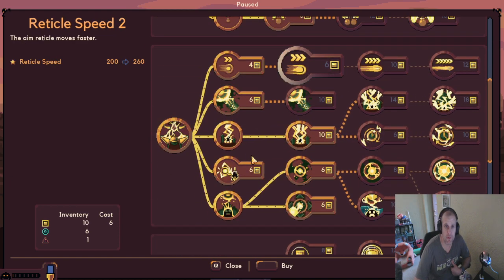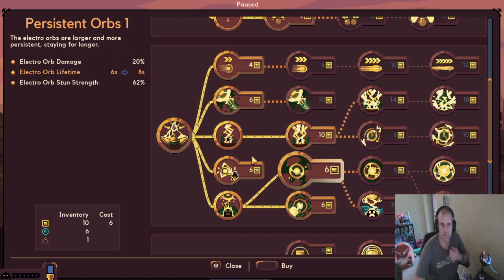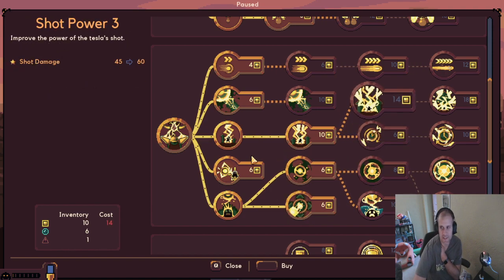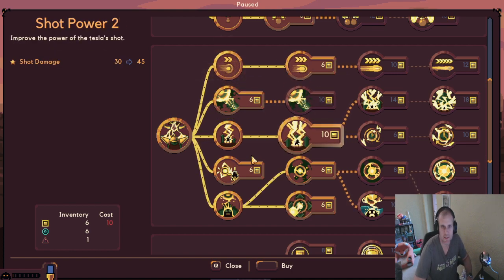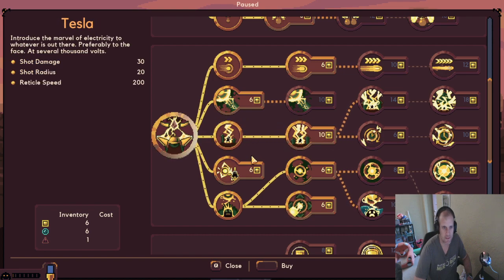What do we do here? We can move our speed. I guess if it's moving faster, it doesn't slow down as much. Is there a reload? Persistent orbs. The orbs stay for 2 seconds longer. Strengthen existing electro orb by shooting it again. Okay. What do we got over here? Perfect timing. I'm never gonna be good at power shots. Interesting. Let's do speed. I guess we can move it around a little faster. That's nice. I don't really care about quick shot right now. I think I'll just save it for some more damage. Yeah, going from 30 to 45 seems good.